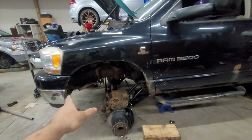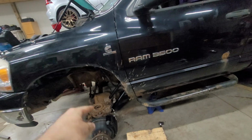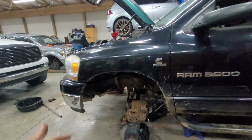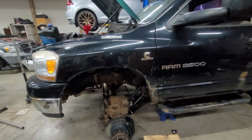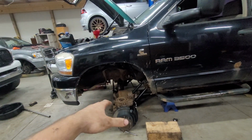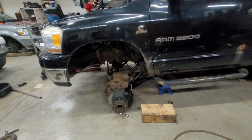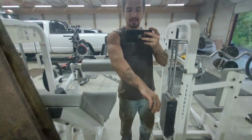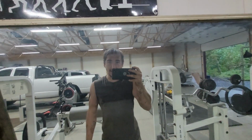We also can't tighten any bolts down on the control arms until this is sitting where it needs to. We need to get new bolts for the bottom, and also, like I was saying about the injectors and figuring out the fuel pump. But I feel like this is down very, very low. So it's low enough that we're able to put the spring back in. So, I'll show you guys. This is a pretty dirty job. I got a lot of it on my face.